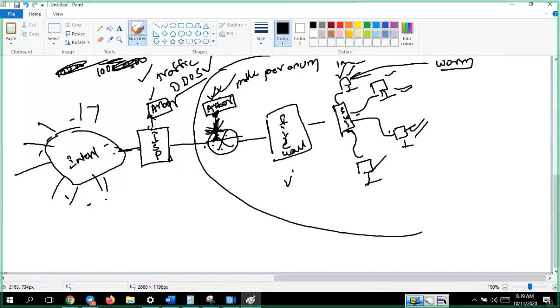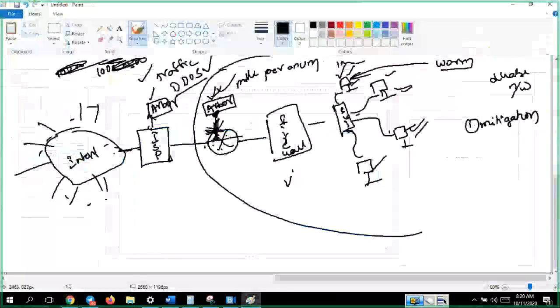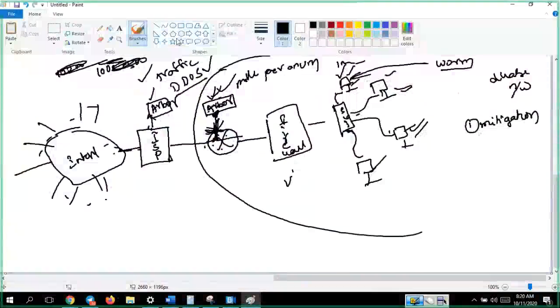So what did I say to avoid that? Cut the network connection, disable the network connection. Yes, perfect. You disable the network connection. That is called mitigation. That is one step. Whatever I'm talking about here, this entire thing is mitigation. All these things are called incident handling. Okay, first you have done it, you stopped it. Remove the network connection.